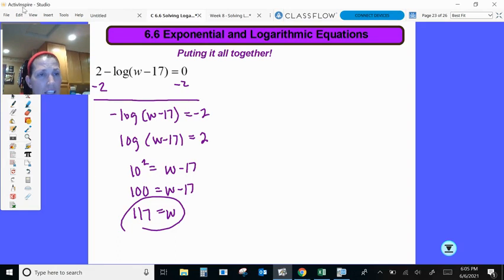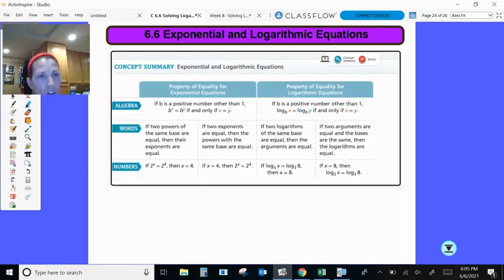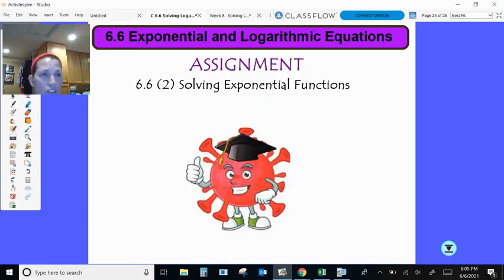And so just kind of going through all the things we've been through this section, all the different ways we can solve for logarithms or exponential functions and so forth. This kind of gives a summary of the whole section we've talked about on property of equality for exponential functions, property of equality for logarithmic functions, and how to go about each one. When you have variables in your exponent, how to solve it, and when you have logarithms in your equation, how to solve those.